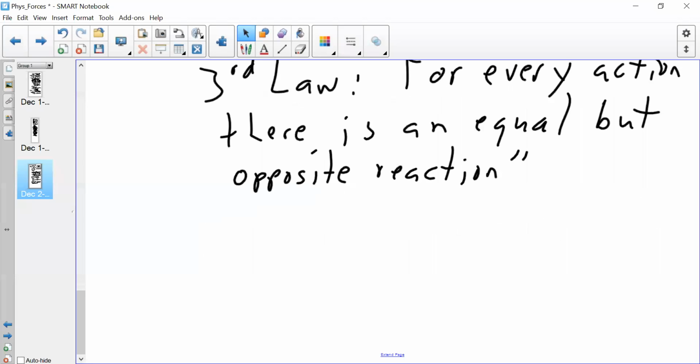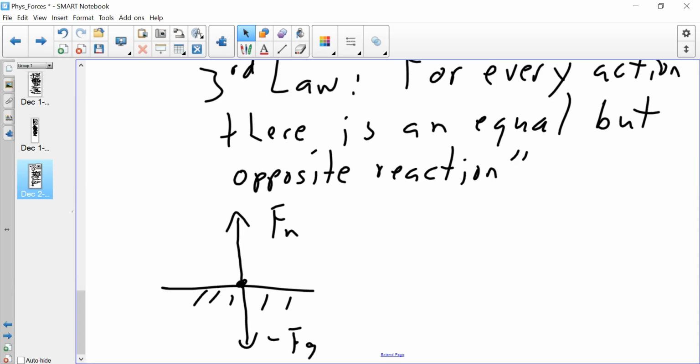That's all it is. So if I have an object on a table, for a free body diagram you don't have to draw the other extraneous things, but I'm just giving this for visuals, such as context, to let you see that the normal force is, yet again, perpendicular from the surface of the table and balanced by the force of gravity. Yes, this object's at rest. We have a condition of Newton's first law, but we also have a condition of Newton's third law, that the normal force is going to be equal and opposite to the force of gravity. That's Newton's third law. If I push on a wall, the wall pushes back on me, but the reason why you see me accelerating is because I have less mass than the wall, obviously, right? So Newton's third law there.